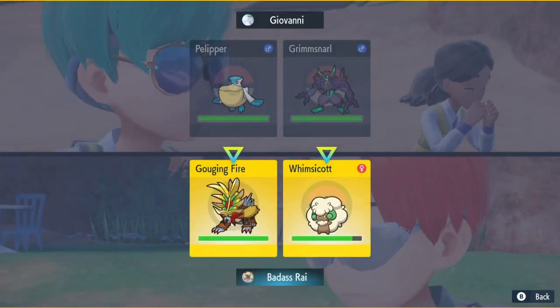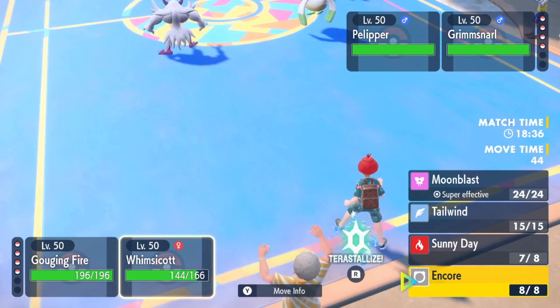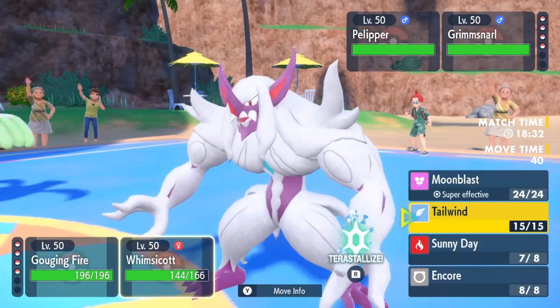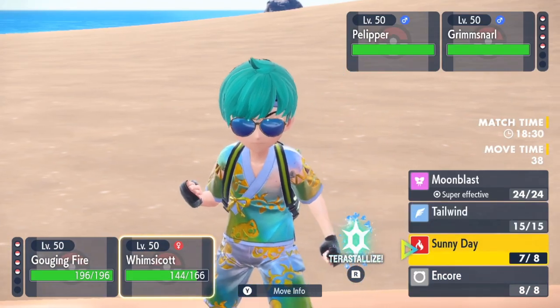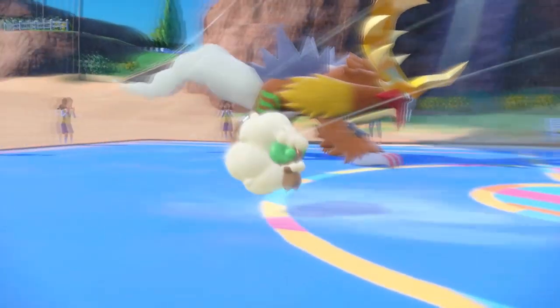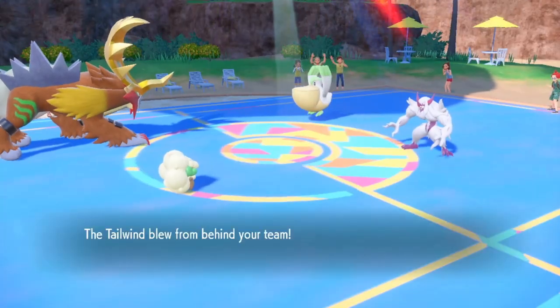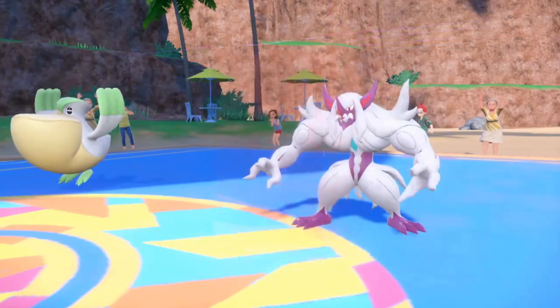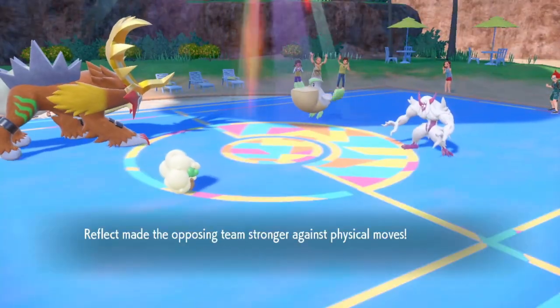I can actually Encore him into Fake Out here, but I think he's going to switch out, just to try to reset his Rain. If he was smart, he would at least. I don't think he's going to stay in here, so I'm just going to go for my own Tailwind. He stays in. Oh, I could have got a huge Encore off. Imagine if I would have went for that. That would have been crazy.